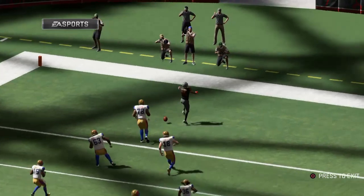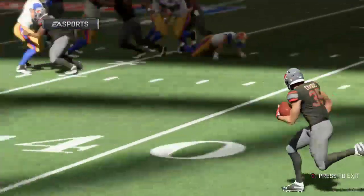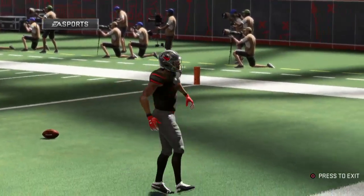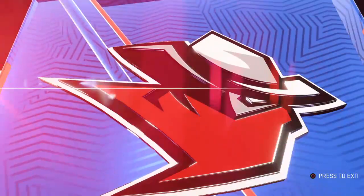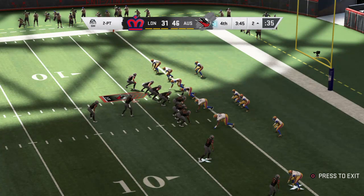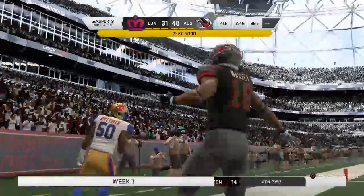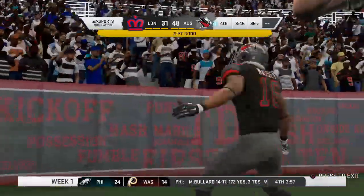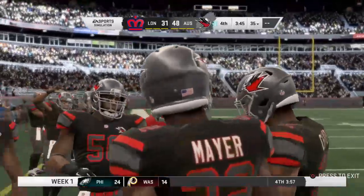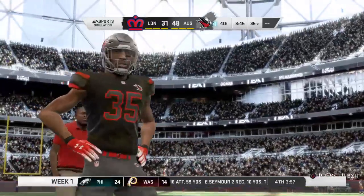So, that might put Austin in the win column for the first time this season. And now, here is the two-point conversion attempt to try to make this a 17-point game. Gonna throw a right side, complete to Joey Massey. 2-point conversion is good. And the Desperados lead by 17. And I think that this might be in the win column for the Desperados.